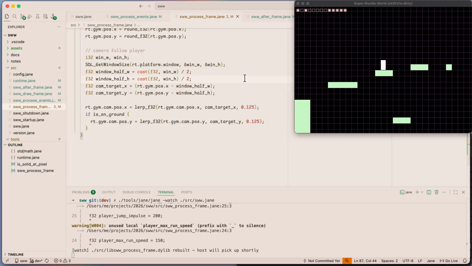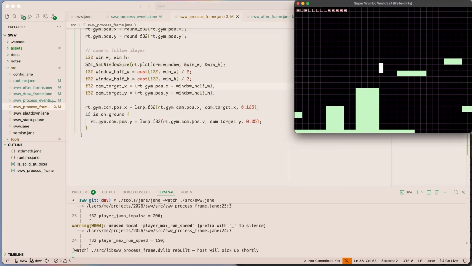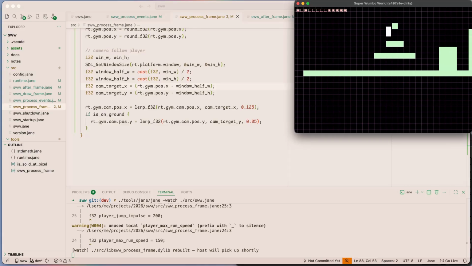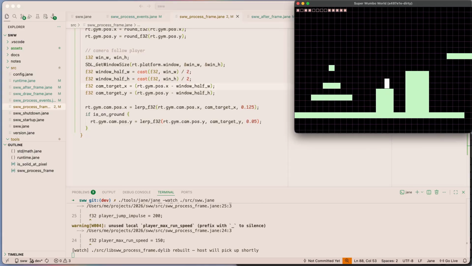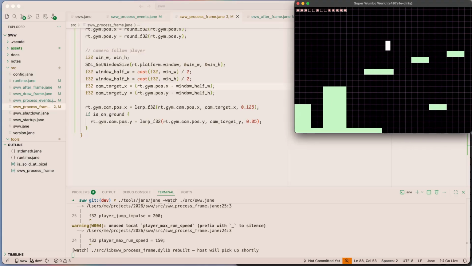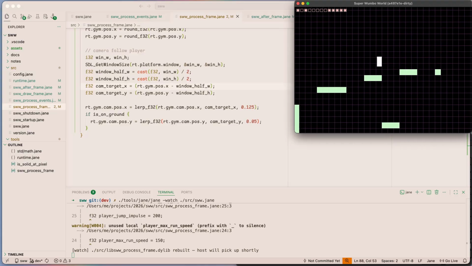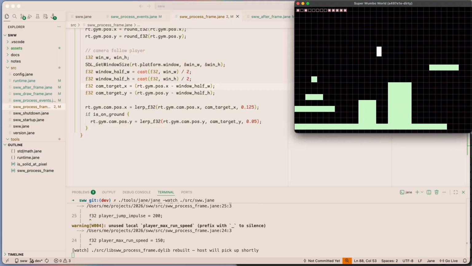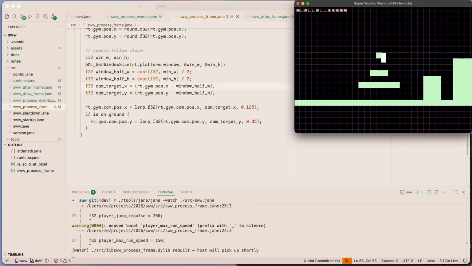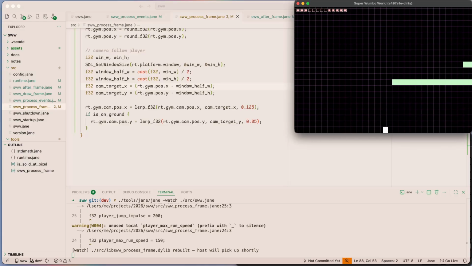I'm trying to remember the formula. I didn't pull up a Chrome window before this. But you guys know what I'm talking about. It's the nice frame rate independent lerp. It's like pow, like 1 minus delta time or some such, and you. Oh, I don't remember. I should shush before I say the wrong thing.